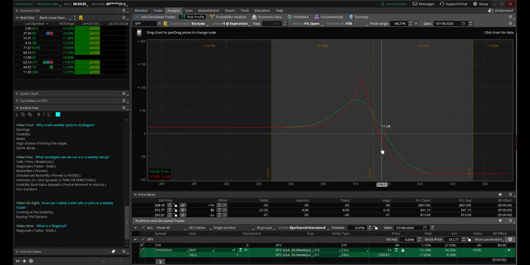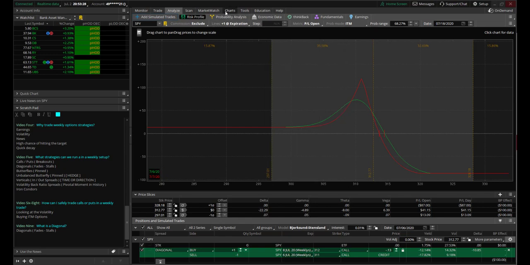We could easily find a trade that makes money when price falls $1.50. That's not the problem. But we don't want to put on just a regular spread, because the regular spread wouldn't expand with the volatility like this one will. It's the little tricks of the trade. All right, so in the weekly series, this diagonal is the way to go. So let's just go build one of these real quick.